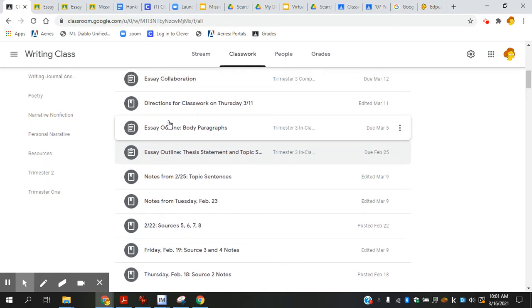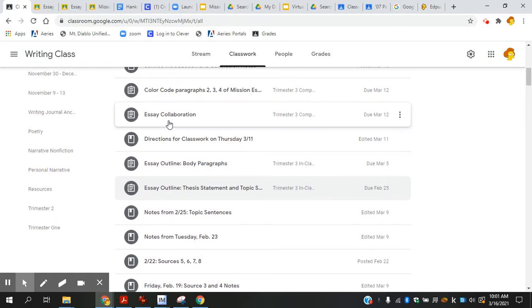A lot of people are also missing their second piece of evidence. So each body paragraph should have 2 pieces of evidence. You were given directions in class last Thursday to add that second piece of evidence by going through your sources and finding another one to write about. The first piece of evidence we did all together in class, and then your job was to go retrieve and find on your own one more.